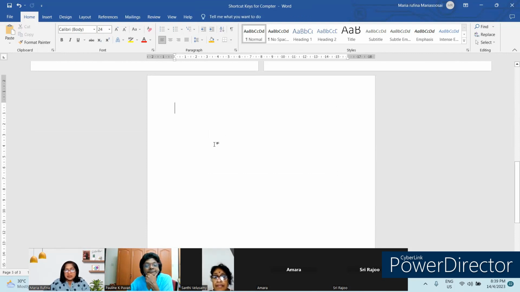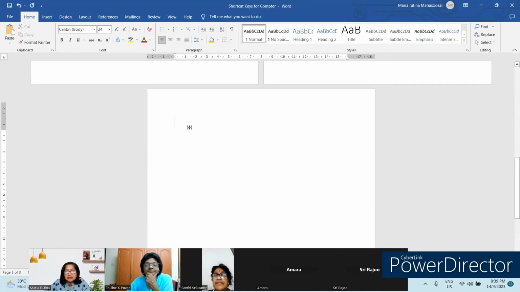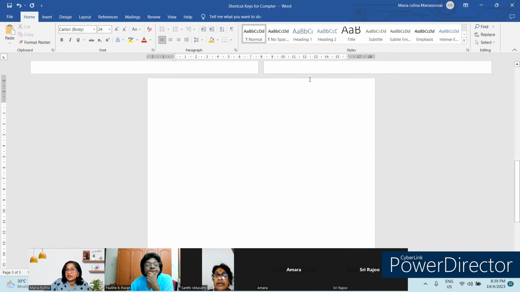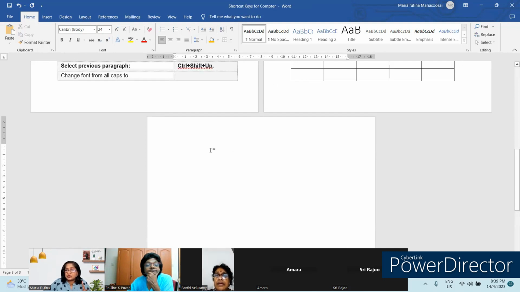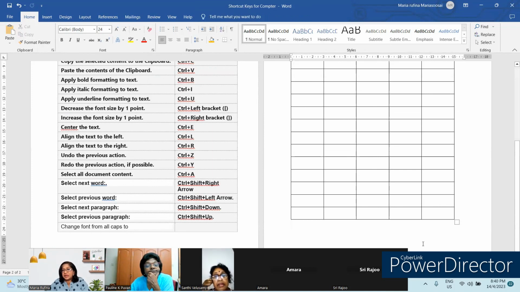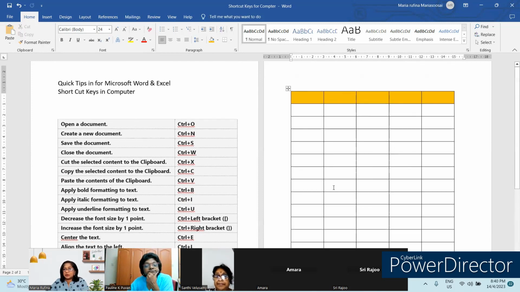Okay. Now, somebody asked me, Maria, I got an extra page here. I want to delete the extra page. How? You need to let the cursor go backward. So I go backward, I cannot, because this table is until the end here already. I got 2 ways. One is I cut, but when I cut this, still not going because of the space. So the best thing you can do is cut one row. And you don't have the next page appearing. Okay, so now I cut and I have the whole thing.